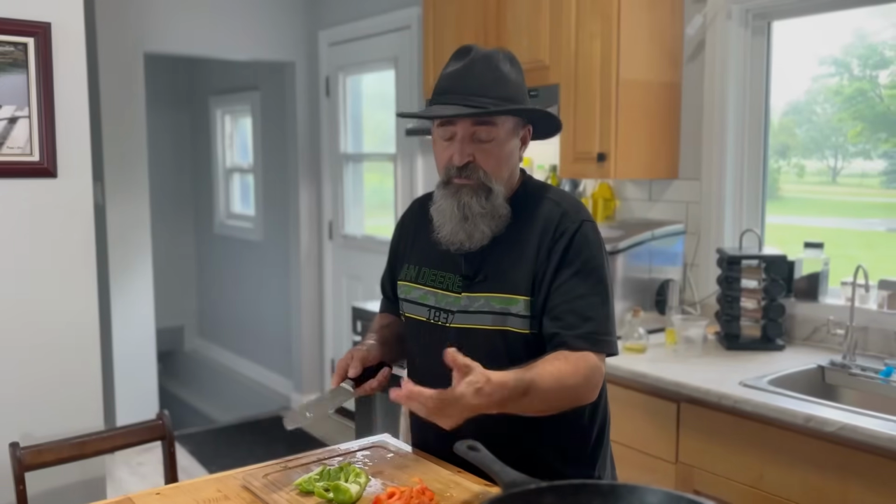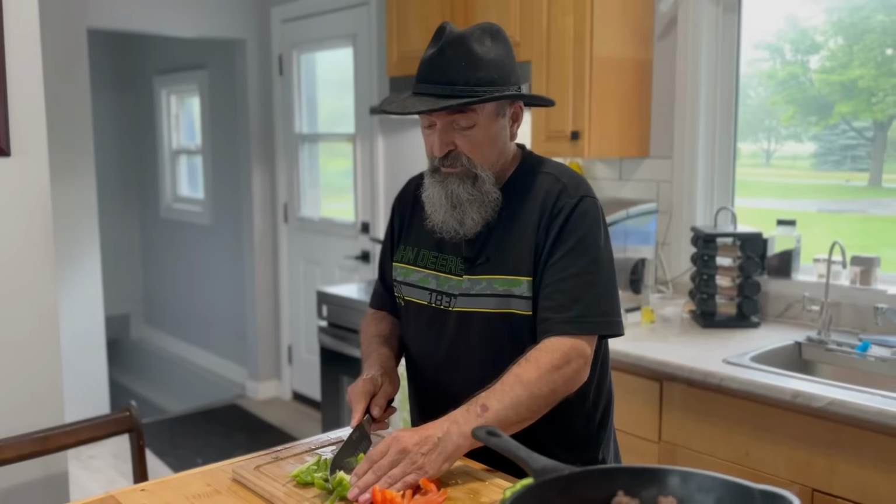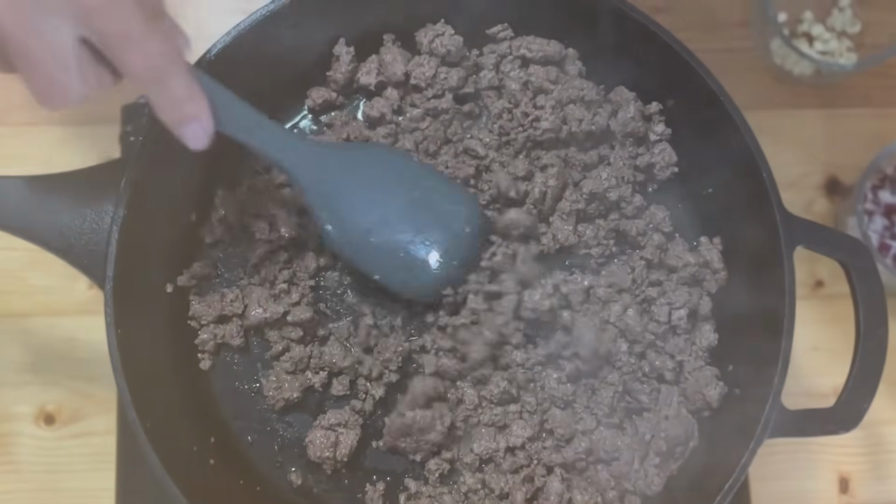And of course, you don't have to use red and green bell pepper. You can use any color you want. Even some yellow in there would be nice. Matter of fact, you don't even have to use bell pepper, but I just think it's going to be so nice in there. Okay, everything's pretty much browned up here.